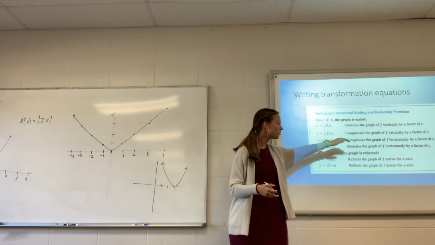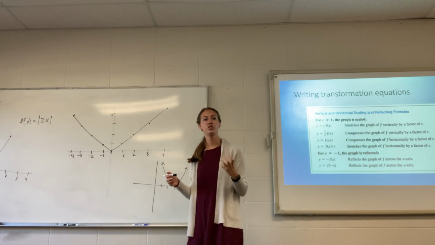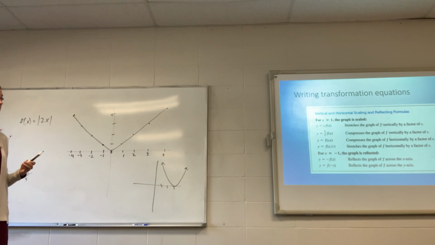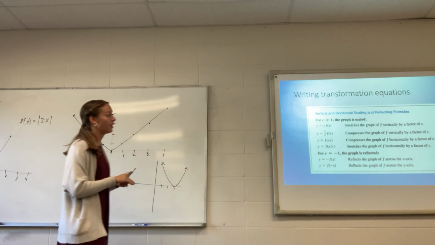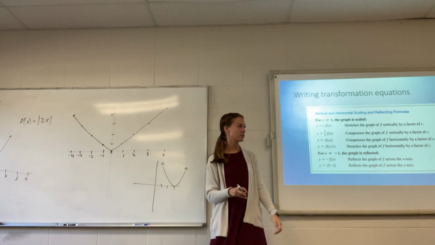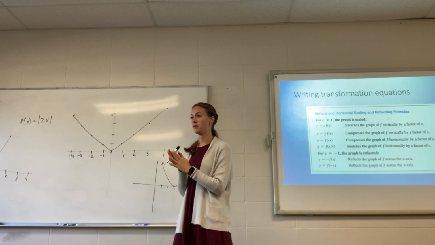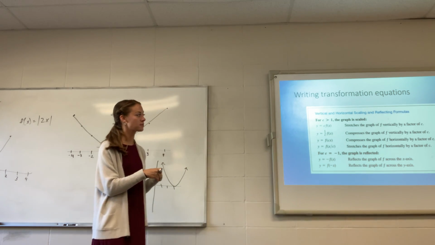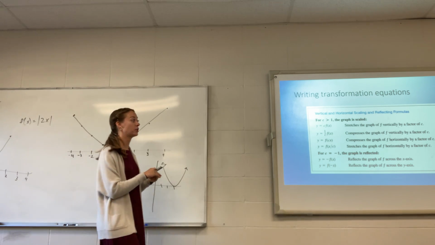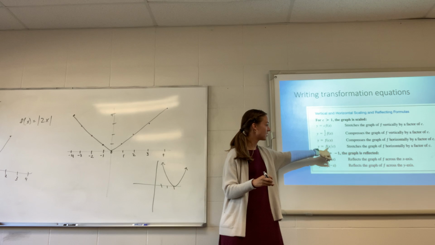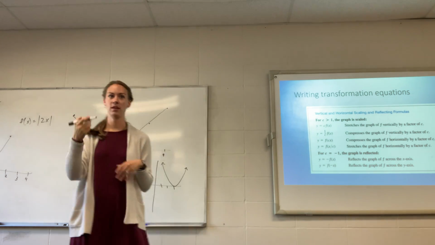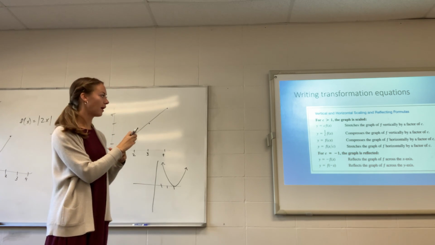And now for the horizontal ones, this is where the number is just in with the x. It's not with the entire equation, it's just on the x part. So if you're doing a compression, you're gonna have that number right there. So say you're compressing horizontally by 7, you would put the 7 just with your x. And then if you're stretching the graph horizontally by 7, this, when it says x over c, that would just be like multiplying by like 1/7. It'd be like x over 7, so 1/7, okay?